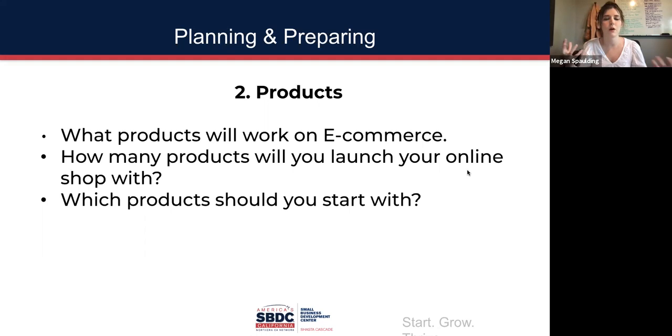And so you want to think about, okay, am I selling something that's going to make enough average order? On the flip side, you might be selling furniture, which does really well online. You see that with companies like Wayfair. However, if you don't have the capacity to ship that furniture, that's going to be hard to sell online. So just think about what is going to work online and how it is going to work for me. Is it going to work for my bottom line? Can I make enough profit? Can I get this easily shipped? Think about those logistics ahead of time.